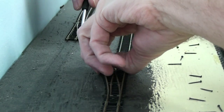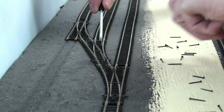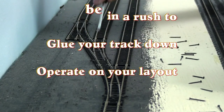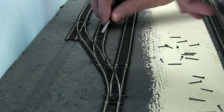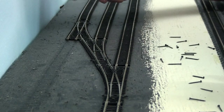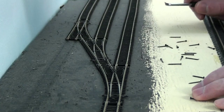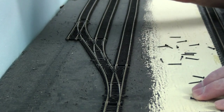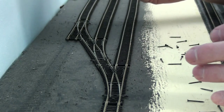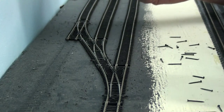The fun part of rearranging track is removing the old track, which is pretty much taking up track spikes. This is where using track spikes or nails makes a lot more sense than gluing stuff down. As you test your track out you'll find maybe you don't like something — it's easier to remove the nails and reset your track. But once you glue it in place you've just increased your workload by a lot to find out you don't like something. I just like to use track nails to locate all my track, and when I come to finally ballasting everything and it's where I like it I'll pull them out, but for general stuff and setting up they work great.